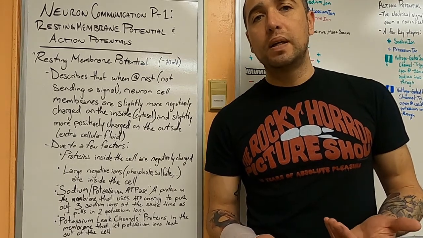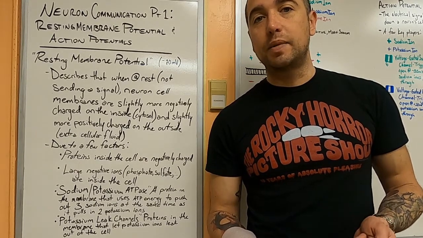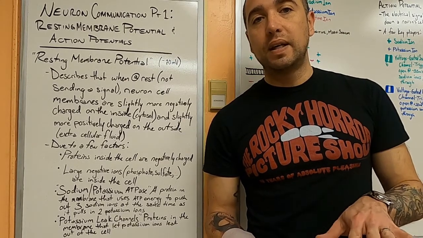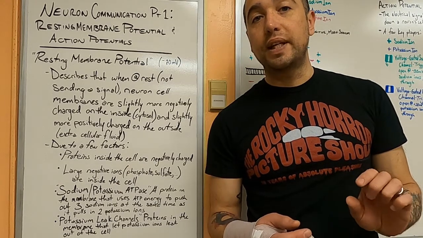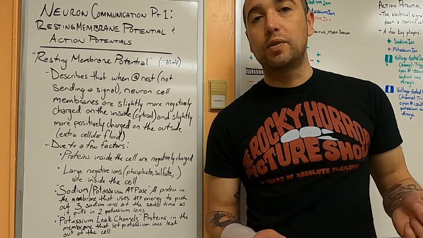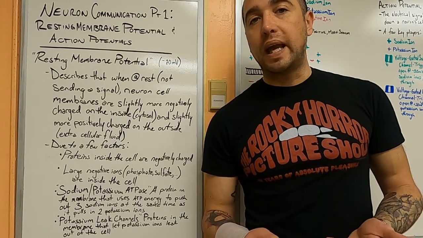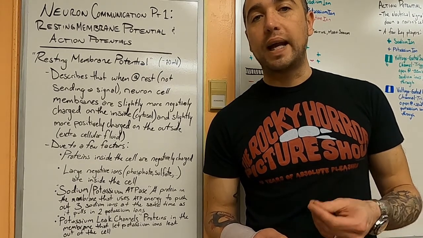There's also, in the membrane, something called potassium leak channels, and that lets the potassium leak out of the cell. If you're pumping so much potassium into the cell, then there's a lot of it there, and it will diffuse out because it's higher concentration in and lower concentration out. And so if it has an opening, those leak channels are open all the time, and it can pass through because it's higher concentration in the cell and lower out.